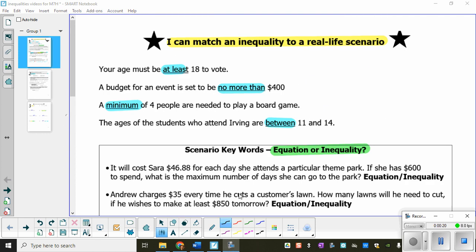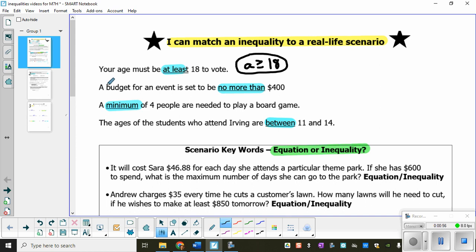And to kind of lay the groundwork early on up here to just get comfortable with some vocabulary, I'm actually going to write a few of the inequalities with you and then eventually we're going to just have to worry about matching them, okay? So for this first one here, we have that your age, which you guys know this, your age must be at least 18 to vote. So if I use an A for our age and then an 18 for the age, we're saying that you can be at least 18 to vote. Now, if you're at least 18, that means you're older than or equal to 18. So that's what I mean by we now have an inequality to kind of match this scenario.